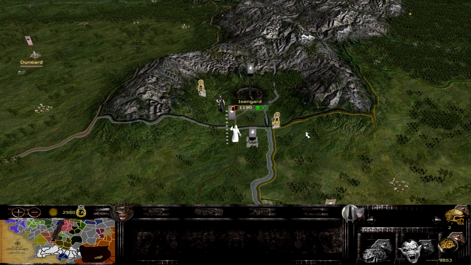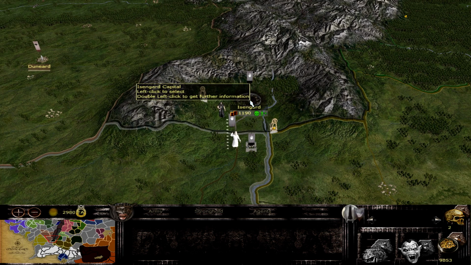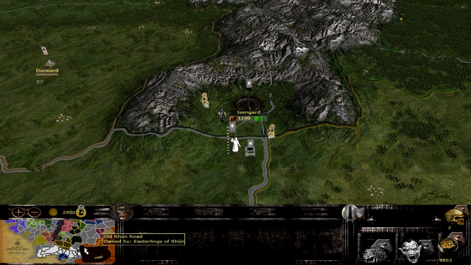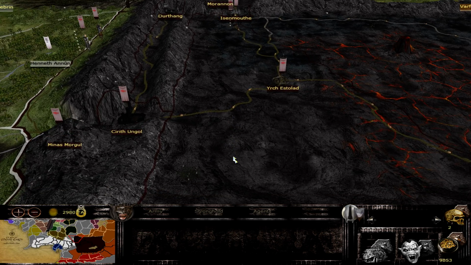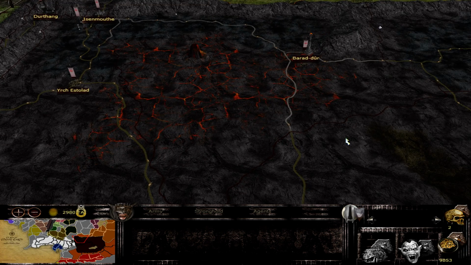Right, in your current versions, 1.2 — this video was recorded on the 20th of February 2017 — in version 1.2, if you take the ring as Isengard, you can't destroy Mordor, I'm afraid. Once you take their final settlement, the game will crash.